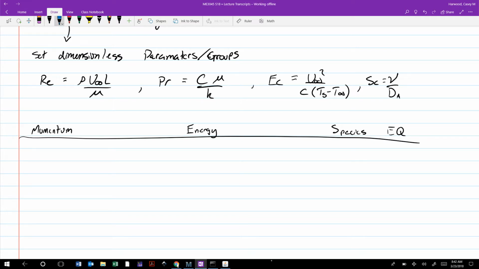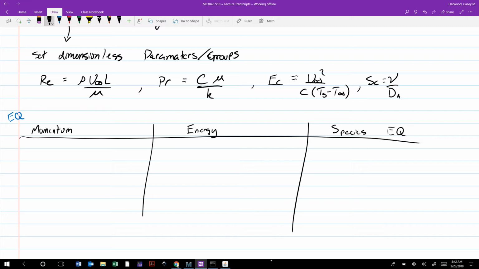So let's say these are our three important equations. We'll leave continuity out of here because that is just an addition to each of these. So we can separate it into these three types of equations. What are we trying to get out of each of these? What is our solution of interest if we were able to solve these?